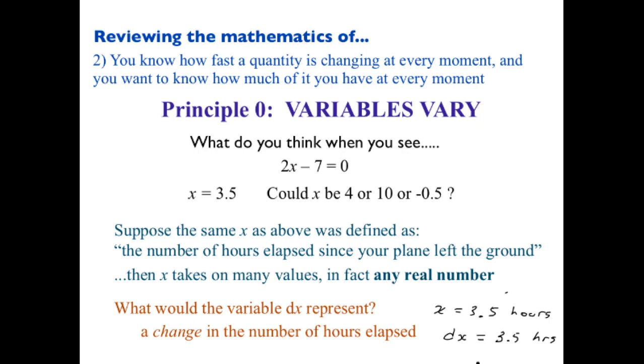What would that mean? So dx equals 3.5. A difference between, say, x1 and x2. So from one value of x to another value of x, there was a 3.5 hour interval of time, or a change in time, say, and that could be starting from 1 hour. So it could be from 1 hour to 4.5 hours for x. You'd have a change of 3.5 hours.